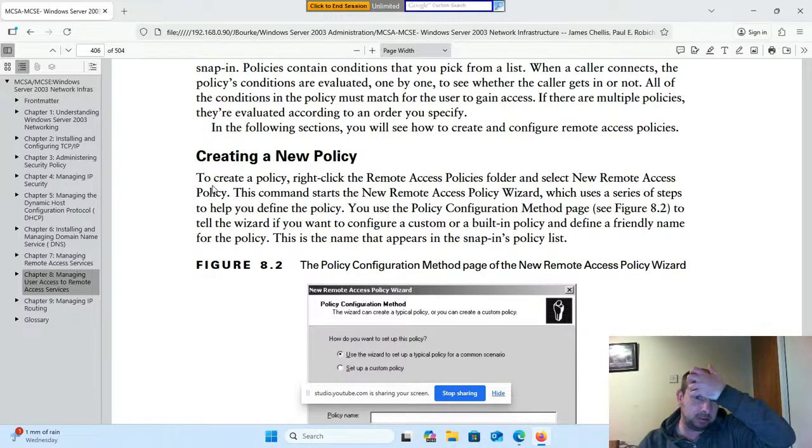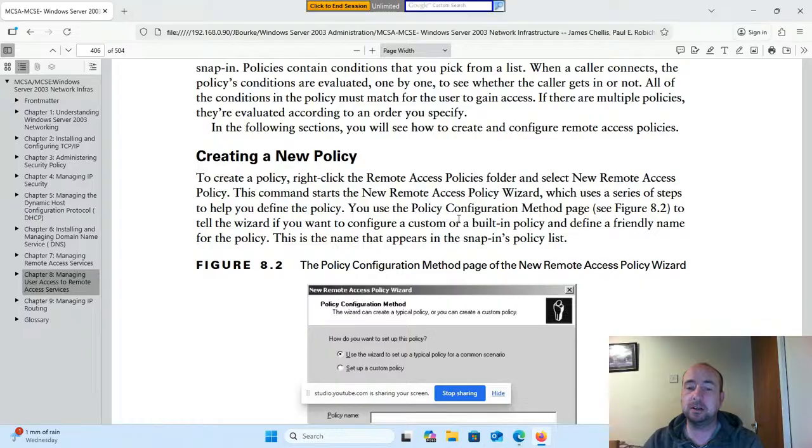Creating a new policy. To create a new policy, right-click the Remote Access Policies folder and select New Remote Access Policy. This command starts the New Remote Access Policy wizard, which uses a series of steps to help you define the policy.